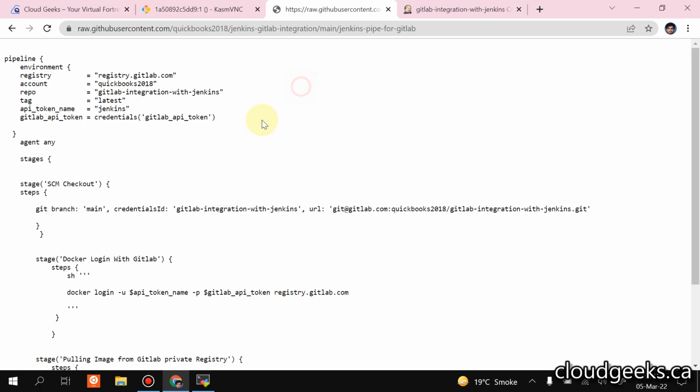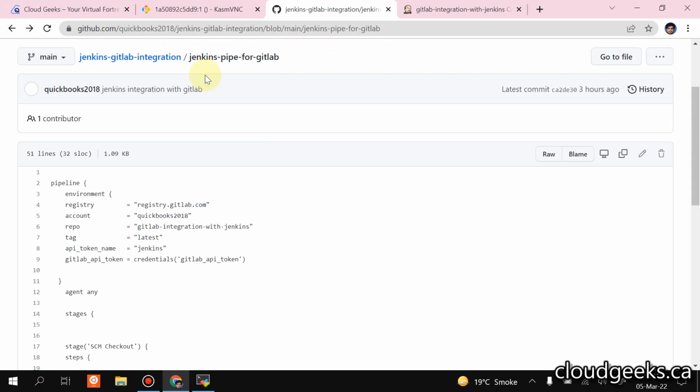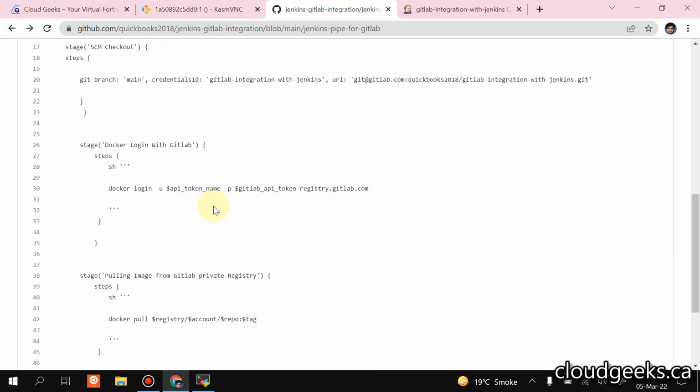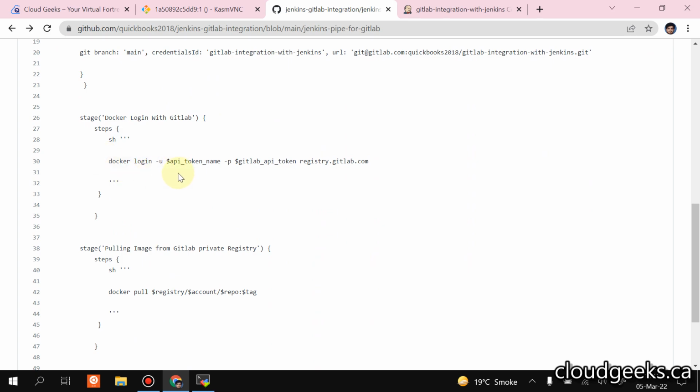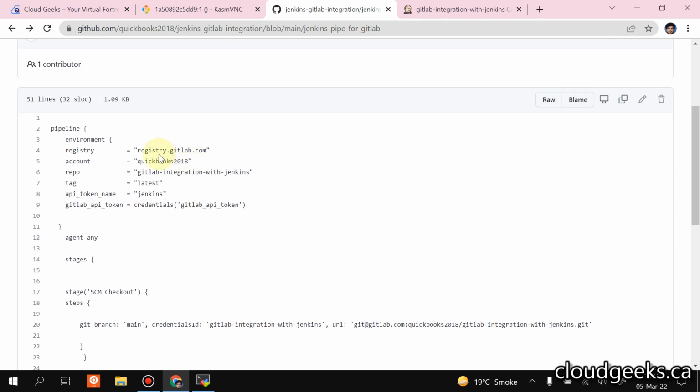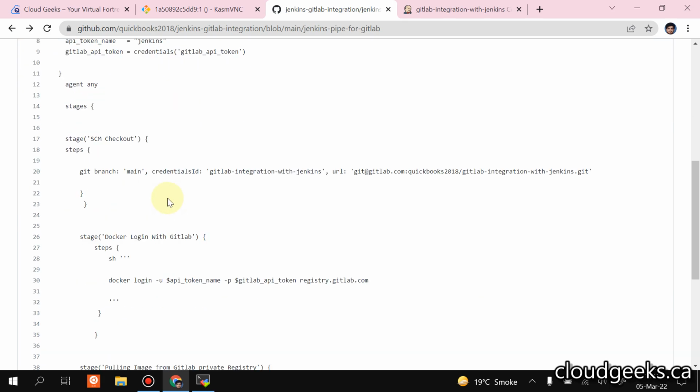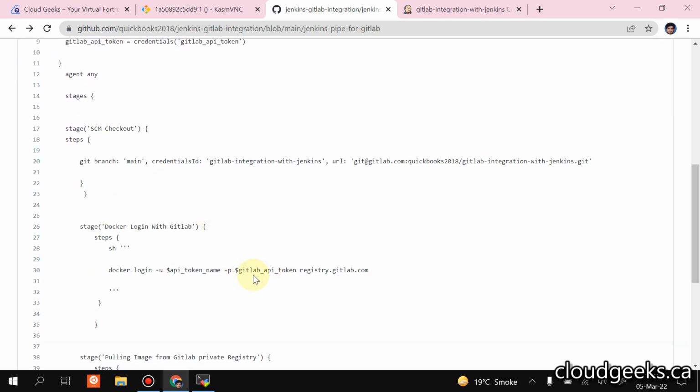So if I navigate to the pipeline section, let me cover this part for you guys. In order to log in with the private registry, I'm going to use Docker login. The user is going to be this API token name. The API token name I already showed you is Jenkins, and this is the environment variable, and this is the password which is going to be totally safe.